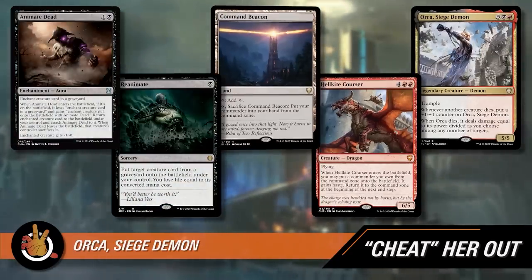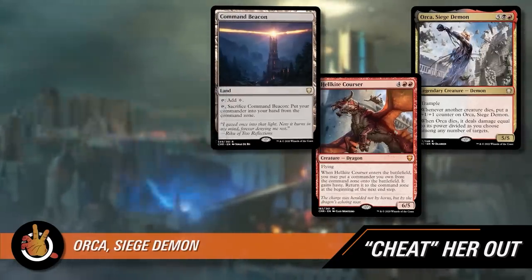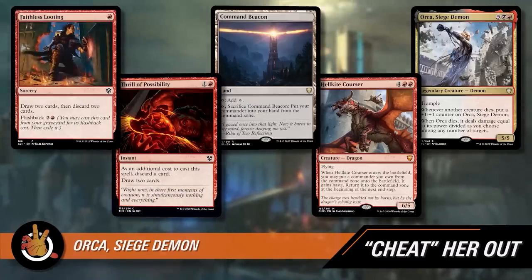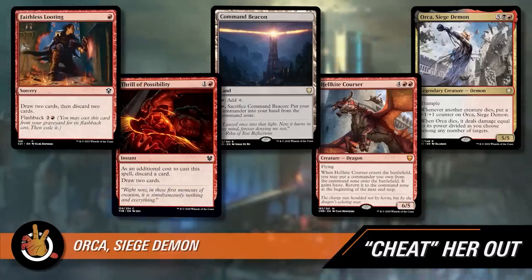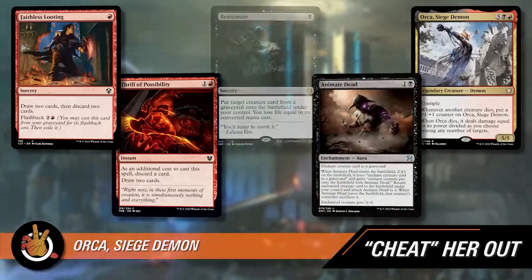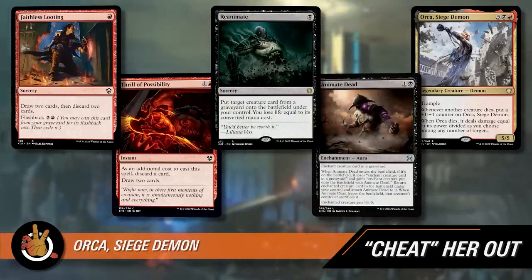Yeah. So, but I think if you got it into your hand, you know, again. Thrill of Possibilities, Faithless Looting, red decks just routinely play 5 or 6 ways to discard cards. So you're like, get it into my hand and I'll get it into the bin. And then, yeah, I can get it out for 1 or 2 mana with Animate Dead and Reanimate. Seems like a better plan than somehow pay 7.